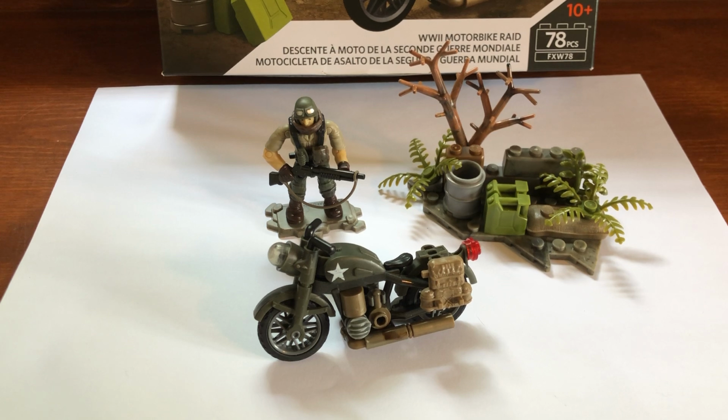I think all in all, it's a pretty good value for what you get, and try and find it on some kind of discount. So again, I found mine at Ross, and I recommend you pick this set up. It's the World War II Motorbike Raid.